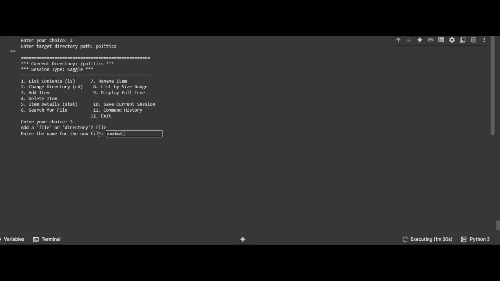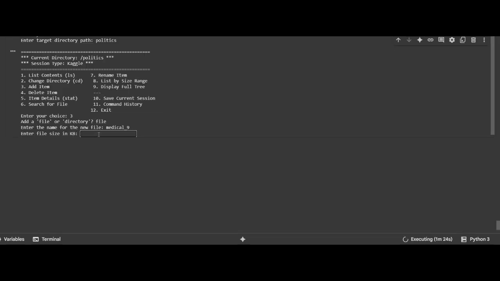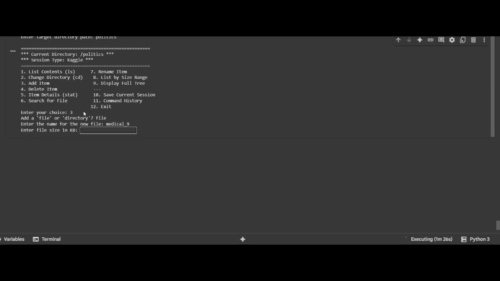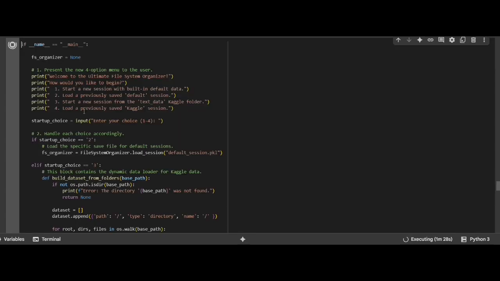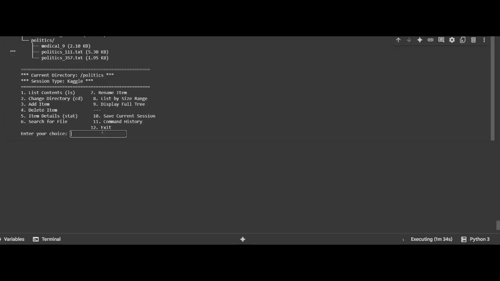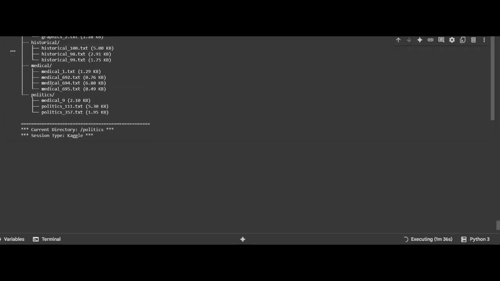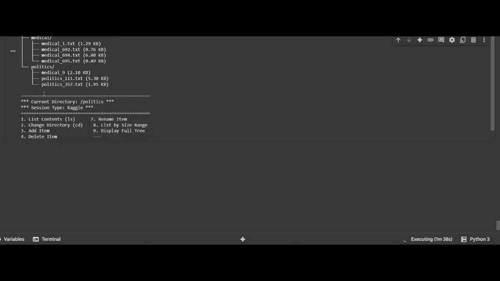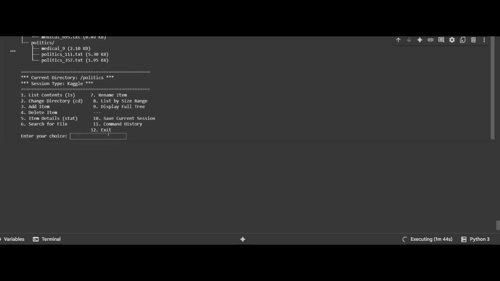We can enter a random file name and the size. So we can see here our system has successfully added our new file, and we can see in this tree structure also our file has been added, medical name, inside the politics directory. We can rename this file if we want.